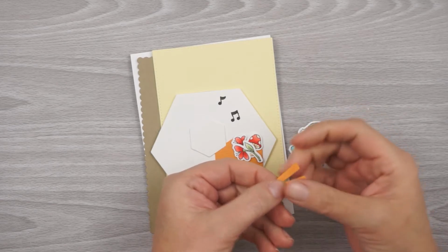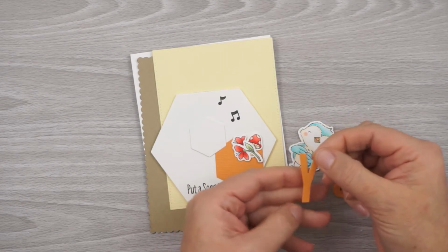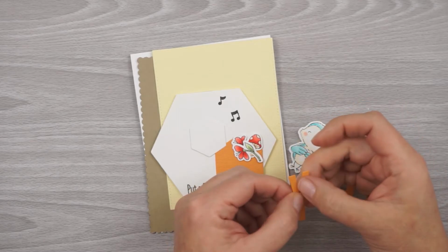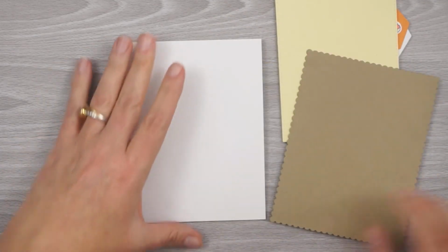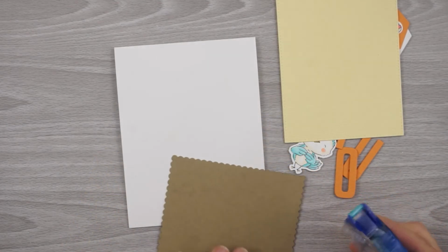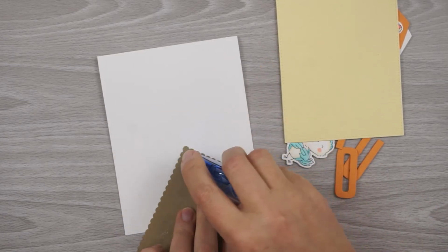So I noticed when I was putting it together that a few of these letters have little fuzzy things on the outside of each one. So you might want to go ahead and run your finger over the outside of each one, or some kind of a piece of cardstock or something just to remove some of those, because I don't know about you, but after I put it on the card, it seems like those little fuzzy things are always poking out and it just drives me crazy. So I'm checking here to see which way my card is opening so I make sure everything gets put on the proper way.